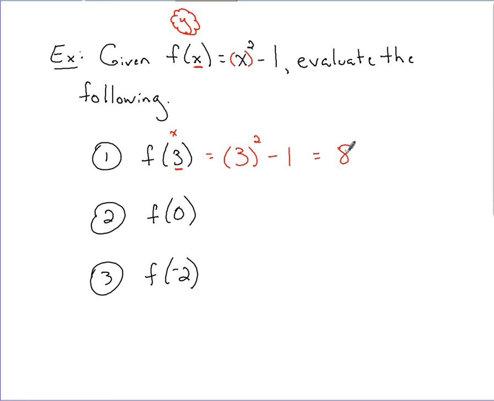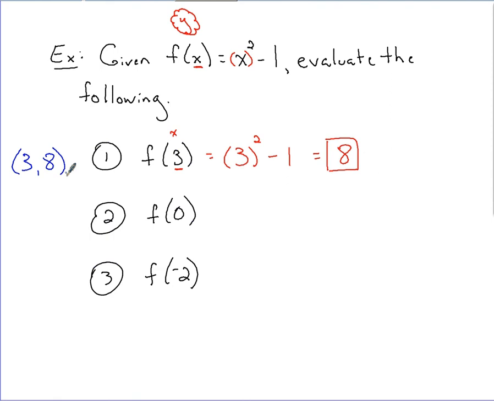Got my answer. What that means, as I compare back to the function, actually gives me a point now that's on that function. When x is 3, f of x is 8, so f of x, y, interchangeable ideas, the ordered pair 3, 8 would be a point on that function. That's what that means. Little extra tidbit for you there.